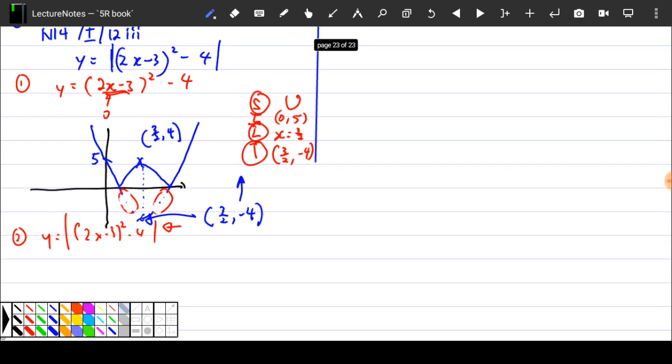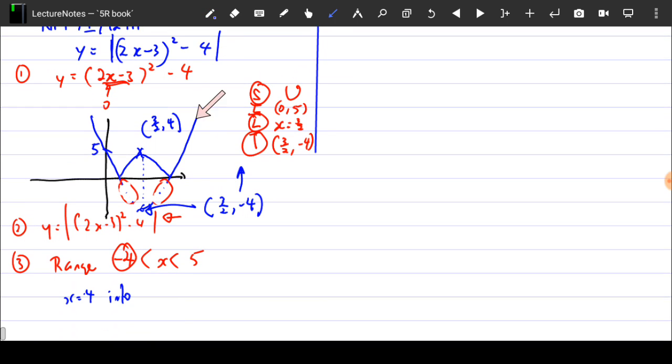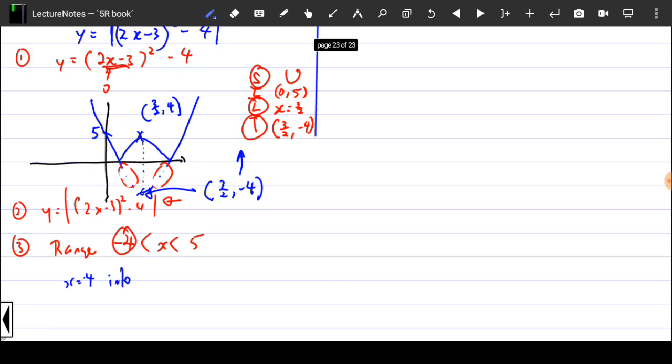So part 2, step number 2 is okay. Now step number 3, if there's a range, for example, then I have to put it in. But in this question there isn't. So in this case, let me give a made-up range. Let's say this is minus 4 and this is 5. So what I'll do is sub x equals negative 4 into which one? Do you think it is equation 1 or equation 2? Actually both are okay. So if I put 2, then I'll have the final point. So maybe I'll put it with 2.